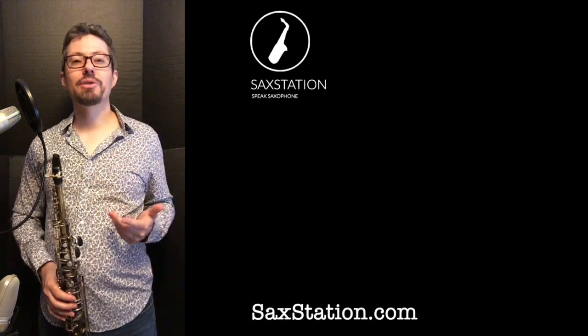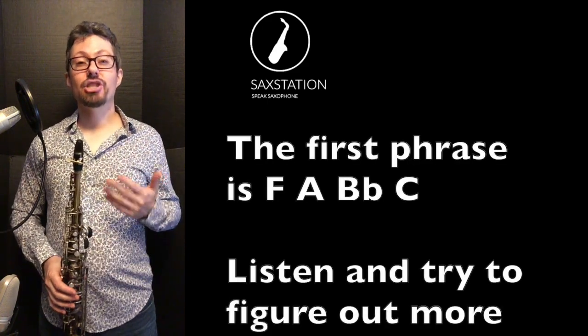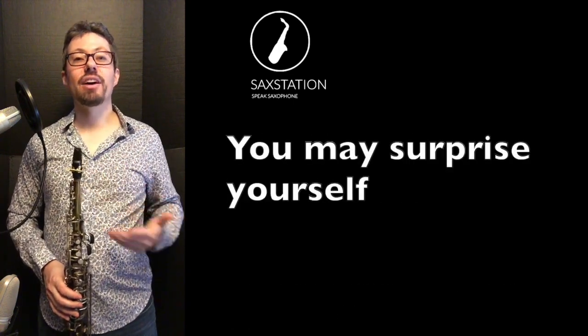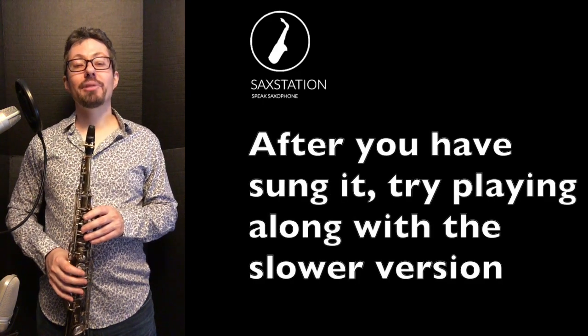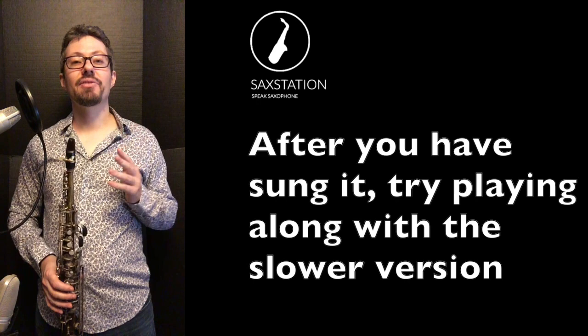Basically, you should be able to play whatever you can sing on the saxophone. Use your ears and try and figure out where the notes go and how to place them. If you're not quite sure what it is, try playing it and see if it sounds right. This time, I want you to try playing along with the melody when it's slowed down. We're going to break up the different phrases.